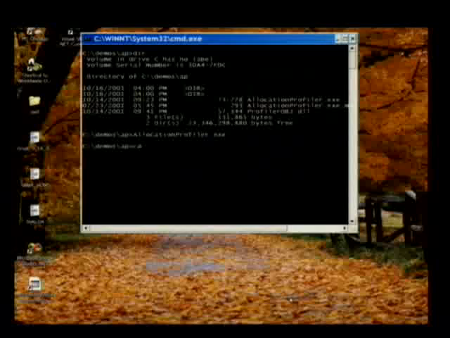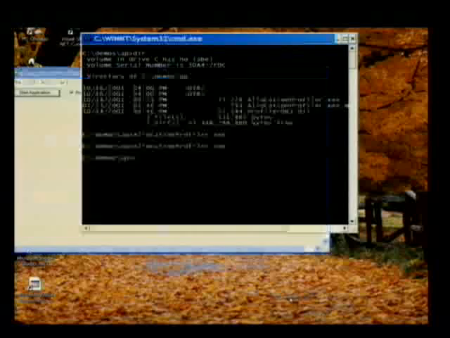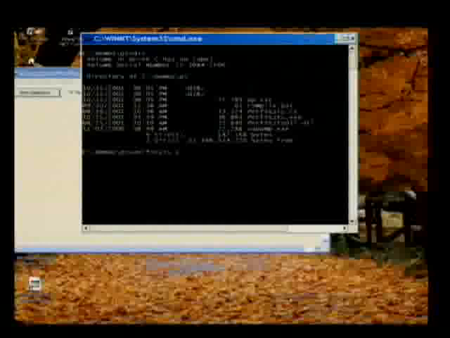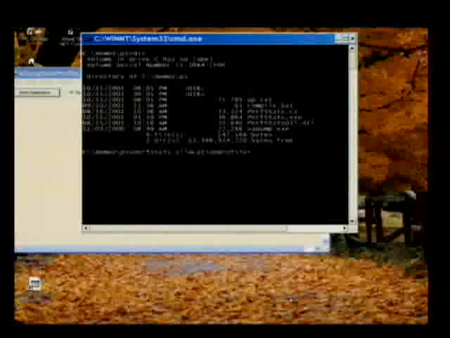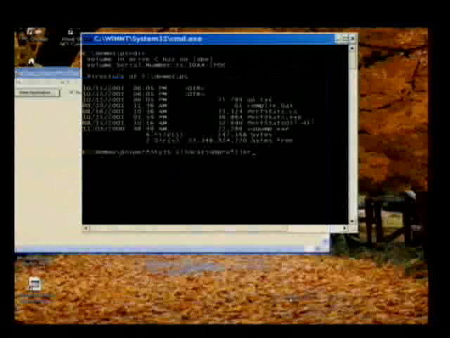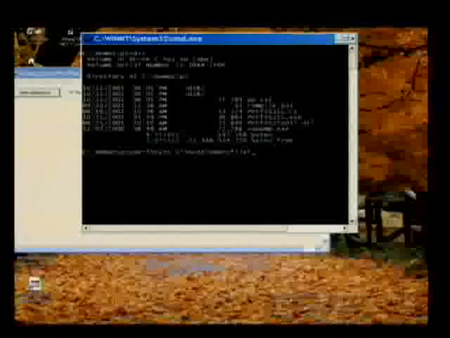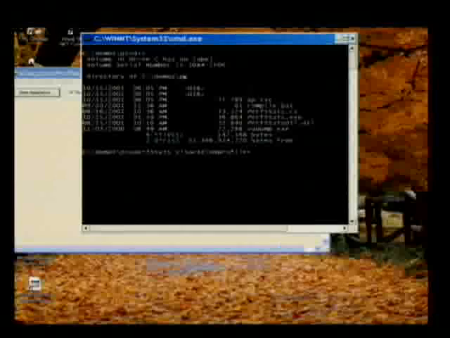So let me do a quick demo. What I'm showing you is I'll have the allocation profile up and running. What I'm going to do is run this tool called perfstats.